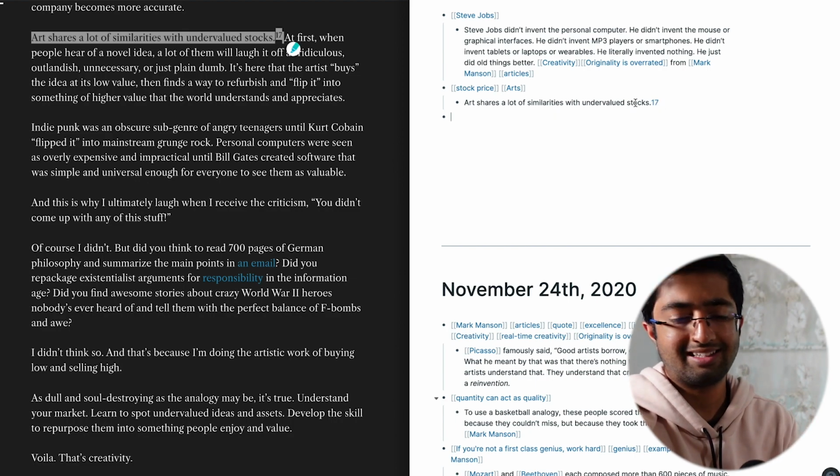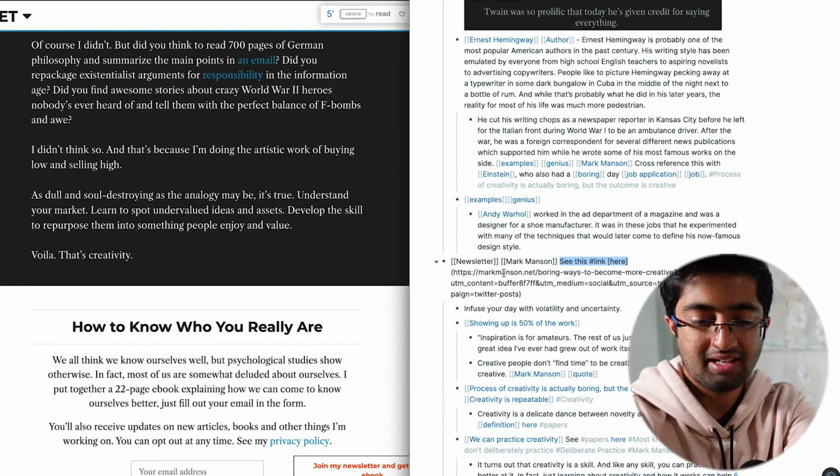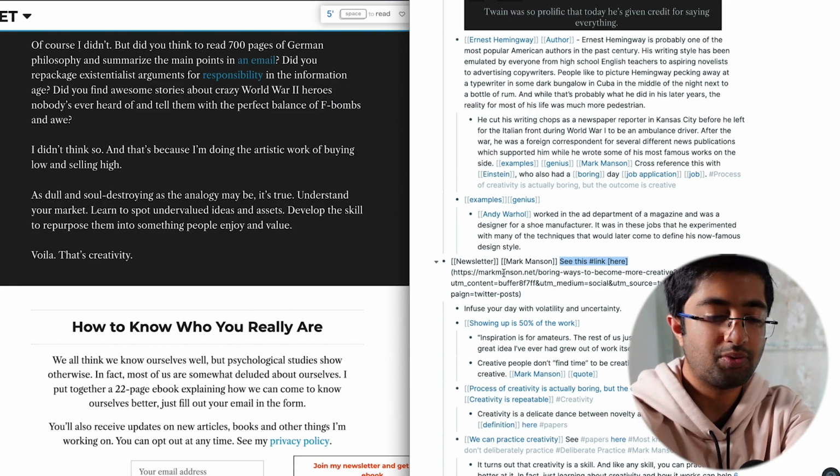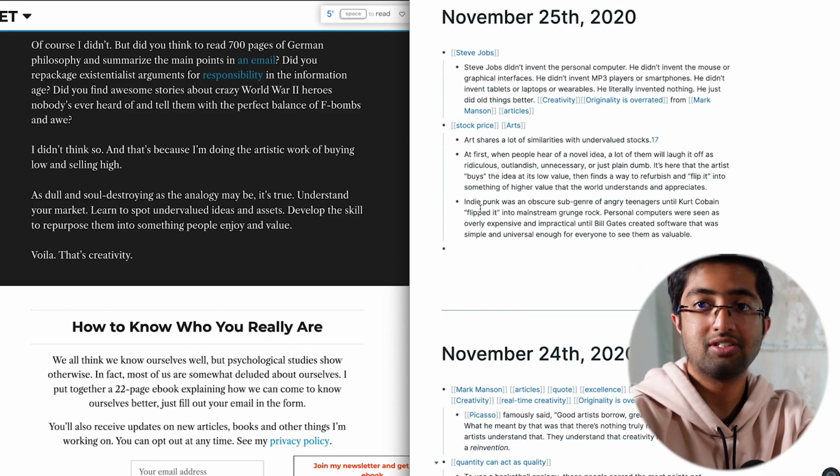I don't need to tag this with Mark Manson again. And yeah, that's pretty much the process of just getting started with Rome and trusting that in the medium to the long term, you will derive enough value from Rome for you to justify the rather high cost of Rome per month, but understand that Rome actually adds much more value than the cost that it has right now.